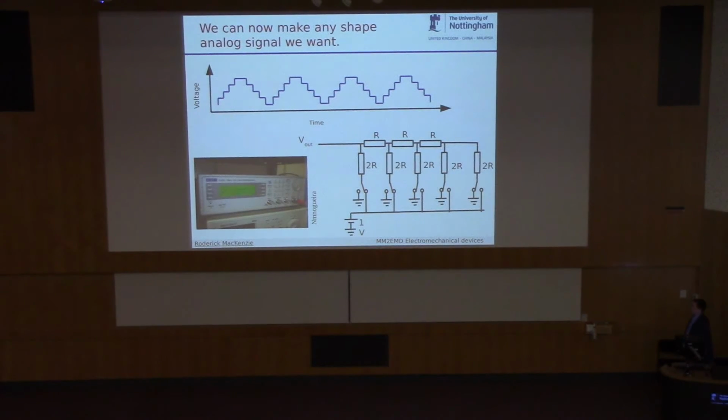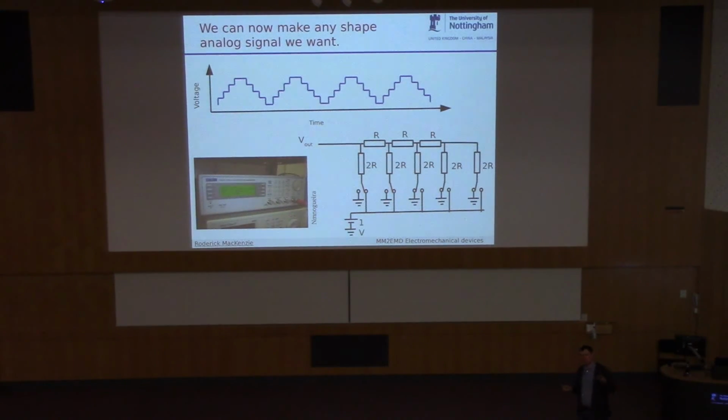Right, so do you remember in the lab you used machines that looked a bit like this to generate sine waves? In fact, you didn't generate triangle waves, but you basically used a sine wave generator in the analog electronics lab. It looked a bit like that, and you could dial in the frequency of the sine wave. What it had in it was an R2R ladder, just like this. And all it was doing to synthesize that sine wave was switching on and off these switches very, very fast to produce a wave that looks like this. Now, I've done it in a stepped fashion here, but it had a much better resolution, so it could fool you into thinking that the wave you were getting out was actually a sine wave. But in fact, it was a digital wave that it was synthesizing using an R2R ladder.